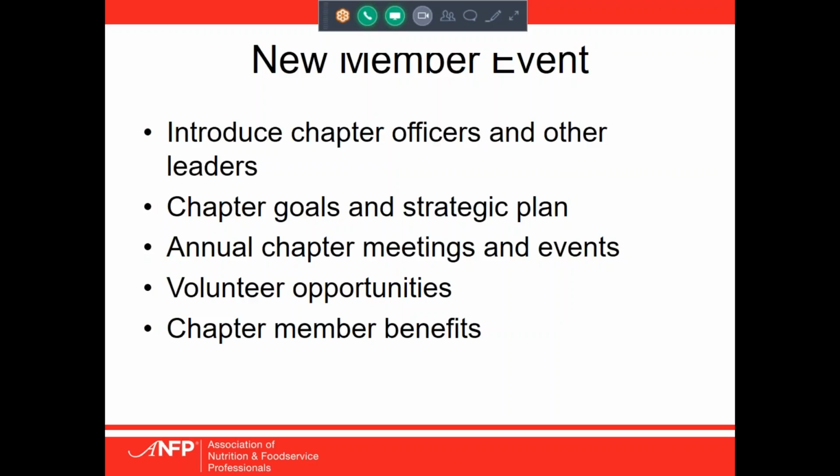And speaking of benefits, don't forget to mention the benefits of being a chapter member. In addition to the everyday typical benefits like expanding your professional network, getting to know people in the area, and access to great educational programs and volunteer opportunities, tell them what other opportunities make your chapter unique. How has it opened doors for other members? Really let them know how it's benefited you or them personally. Be sure to mention any awards that your chapter has received or significant achievements that make your chapter unique.